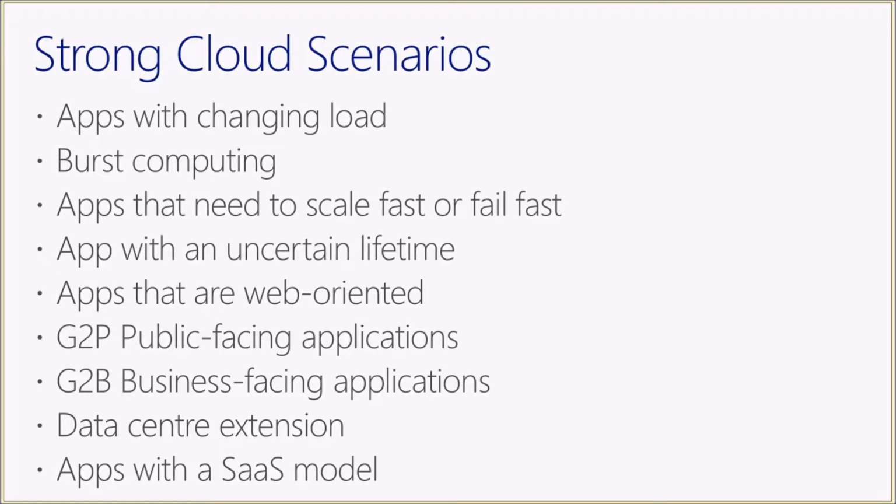So we've got some strong scenarios that we'll be talking about for how and why you'd want to use Windows Azure or the cloud in general. So we're looking at the ability to burst the compute, and also doing sort of government to public-facing applications. So there's a lot of public applications and delivering of services to the public that could be done using Windows Azure, as it can publish internet-facing applications.